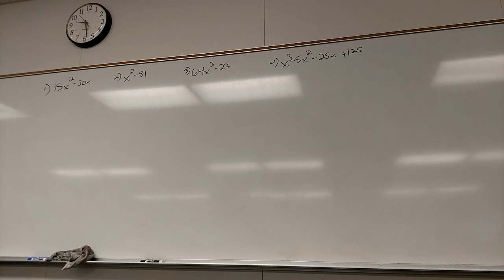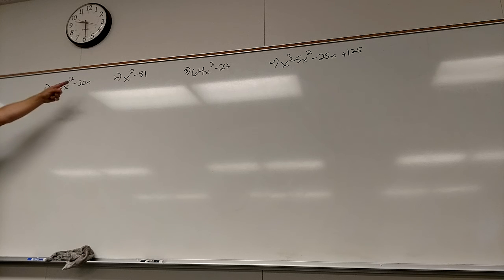Okay, so these first four cover most of the forms of factoring, the basic ones, to be honest. The only one that's missing from this is the trinomial stuff. What's this first one? Why is it not a difference of squares? Because 15 is not a square. All it needs is one thing to not be that, and it throws the whole thing off.